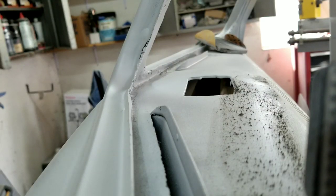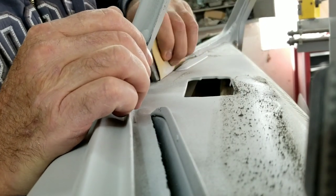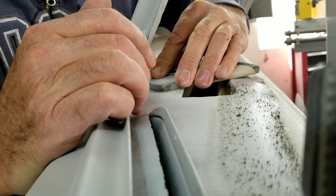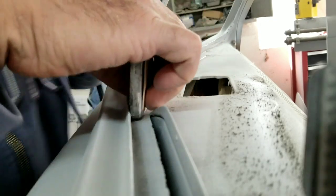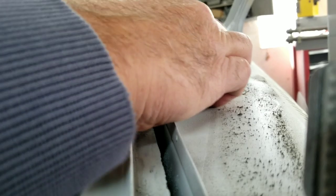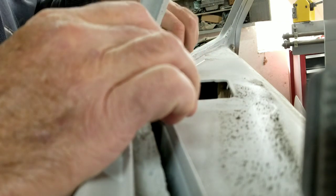Well, I have to tell you guys, this is the part of block sanding I hate the most. It's all the little stuff, but it's got to be done. I've got to find those spots. And let's see if you can even see this. Yeah, this part right here. It's not the sanding part, it's actually trying to get a putty knife in there and fill that. It's like, man, this part's just time consuming. Feels like you're going nowhere.